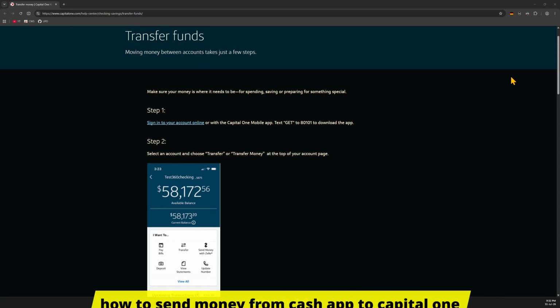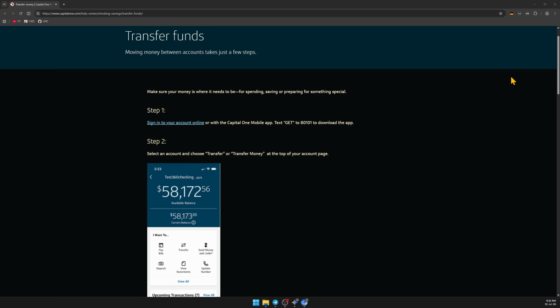If you've accumulated a balance in Cash App and want to move those funds directly into your Capital One checking account or debit card, doing so takes very quickly. Doing so takes less than 2 minutes. Whether you need an instant transfer or a fee-free standard cash out, I'm going to show you how step by step. So first, you need to know how to connect your Capital One account inside Cash App so your money knows where to go.